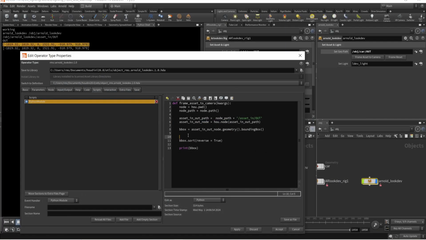So what I will be doing is I will be taking a minimum point equals to converting everything to list, vbox dot minimum vectors. I will copy the same thing as maximum point, maximum vector.